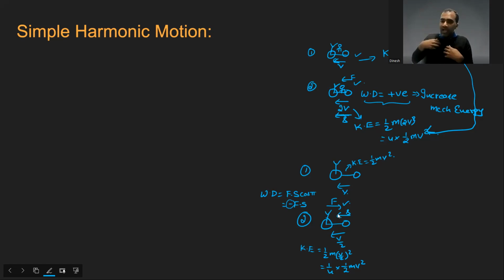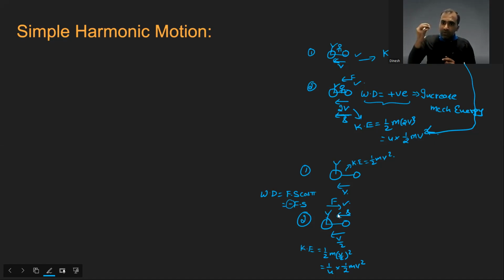I am lifting the ball. I'm an external person, lifting the ball. What is the direction of my force? I'm applying force in the upward direction. And what is the direction of displacement? Same upward direction. Force and displacement are in the same direction, so work done is positive. When I lift the ball, I'm doing positive work. Because of the positive work, potential energy should increase. And you know that when a ball is lifted to a height h, potential energy increases by mgh. Potential energy is also increasing in this example, right?